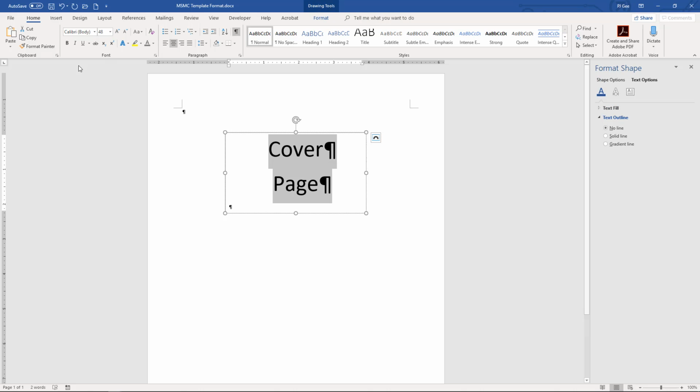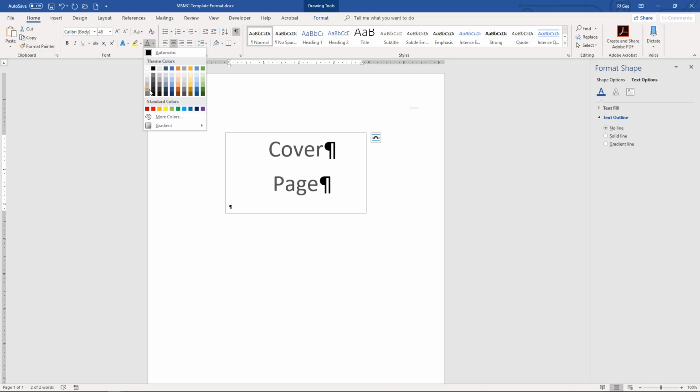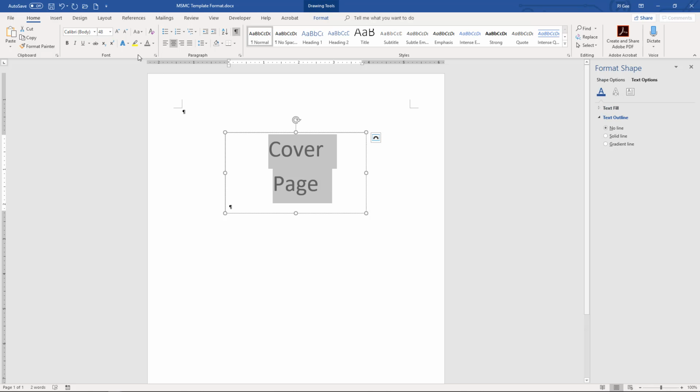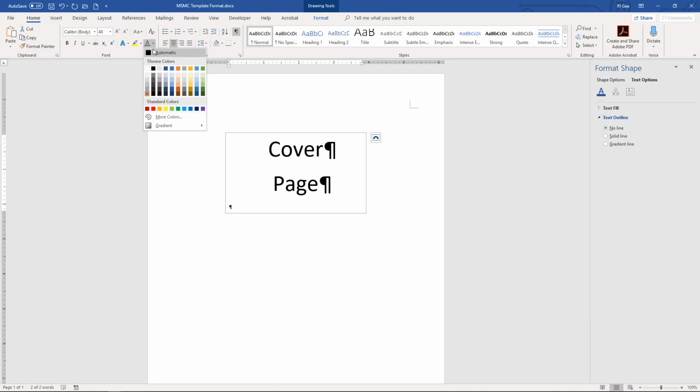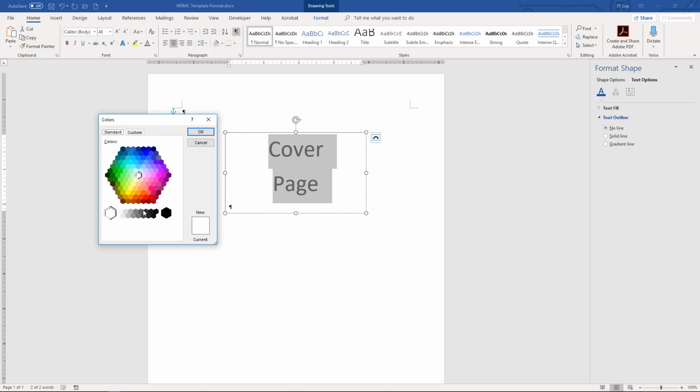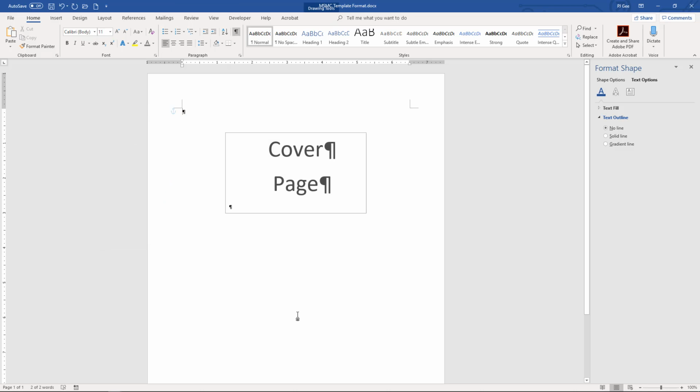And don't use color in these documents, but what you can do is come in here. We're going to grab that text, and we'll change the color of the text. So text options, we will select a dark gray like that, okay, and that softens it up a little bit. That might just be a little bit too light, so we'll come back in here and we'll say let's have some more colors. Go to more colors, and here we can pick even a darker gray, something like that, okay, and that just makes it a little nicer.